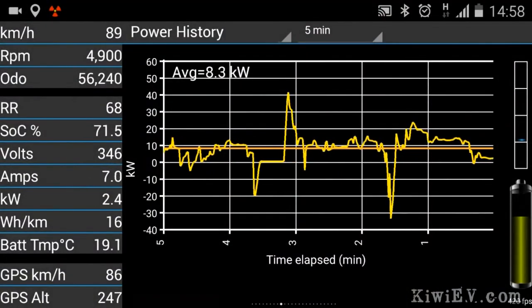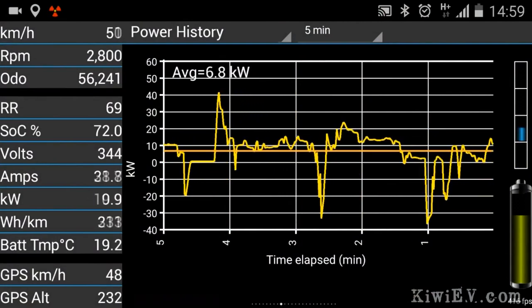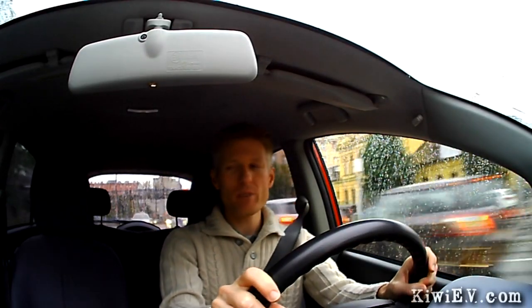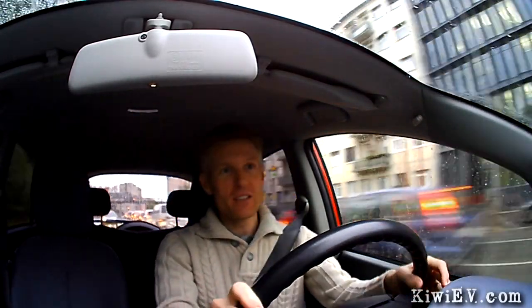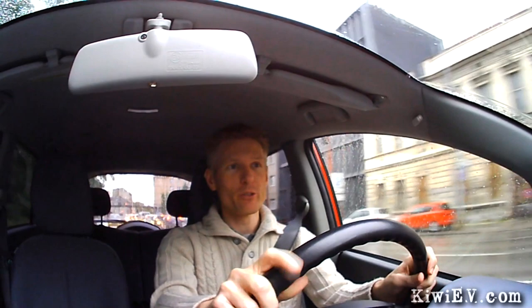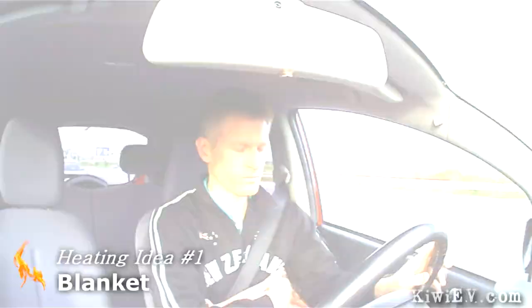Sitting in traffic on a cold day running the heater, I've got to constantly worry about how much range I've got. On these cars with a small battery, running the heater can use about 30% of the car's battery pack — and that's a lot. I end up driving with one eye on the road and one eye on the battery meter in winter. So to maximise range and still stay warm, I took advice from YouTube videos, trying some crazy ideas, starting with wearing a blanket on my daily commute.